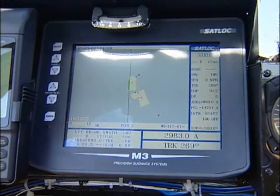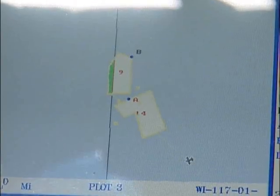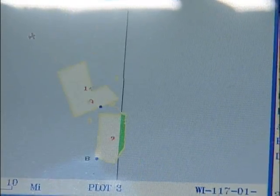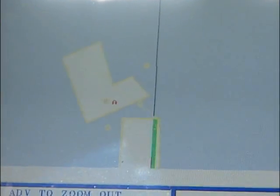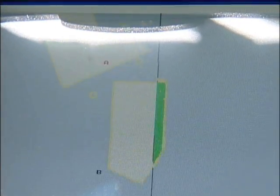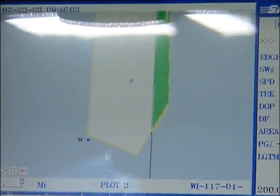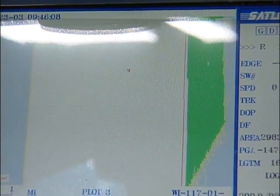Now it's all done on a GIS system, so we can give that information via computer. We can take that information and put it on our airplane — it comes up on a moving map screen, a laptop computer screen in color in the airplane, so we can see where the airplane is, where the block is that we're going to treat, and as we enter the block it gives us direction back and forth while we're in it. The GPS accuracy is plus or minus 3 feet, it updates 12 times a second, monitoring about 12 satellites. It's not your basic car GPS system.